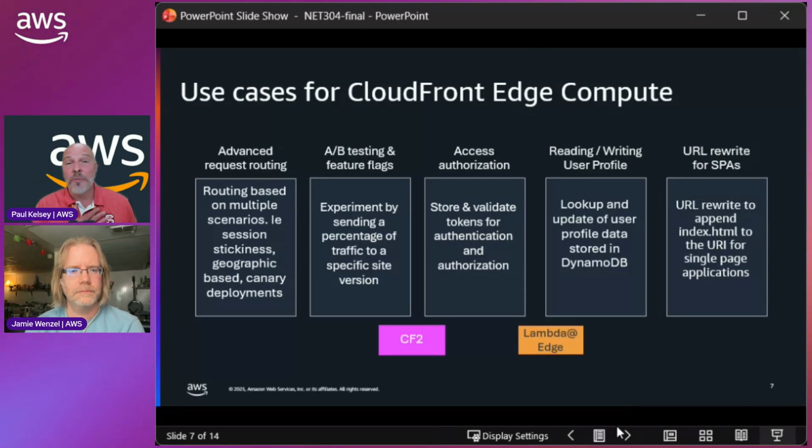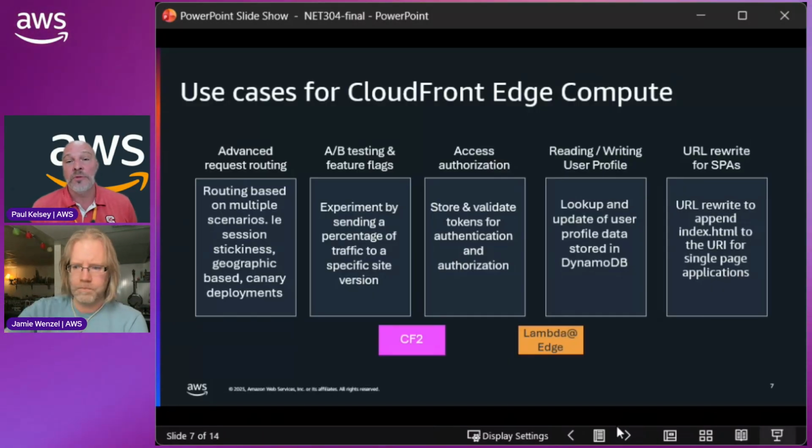So here's the part where we polled the audience as well, and if we want to do that here, we can, or I can just talk through it. So, two options that you've got. Use cases for edge compute. That was, practical applications. That's the title of our Chalk Talk.